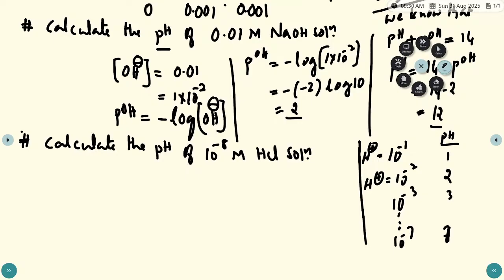That is why here 10 to the power of minus 8 is given. If the pH of that solution were 8, what is the solution here? The given solution is an acid. For an acid, can the pH be 8? For an acid the pH goes only up to 7.